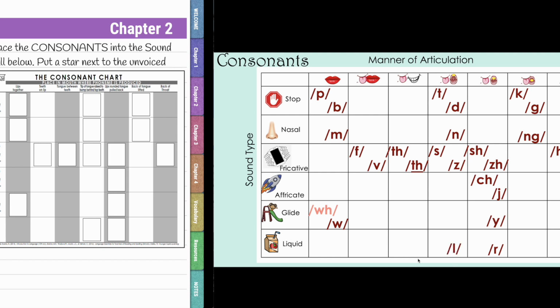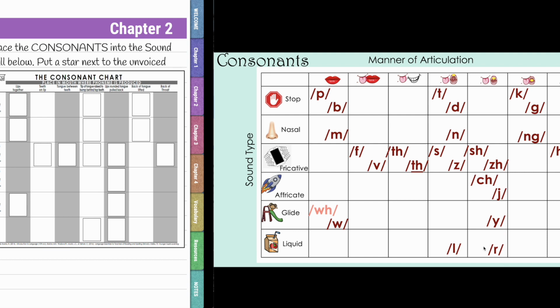Now, the liquids, you have the tongue right up behind the back of the teeth, and you are bending it so you see the underside. So you're going to make your tongue into a backwards C shape, and you're going to press against the top of your front teeth. That takes the sound around and resonates into your cheeks a little bit, and that's what makes that sound and kind of distorts it.